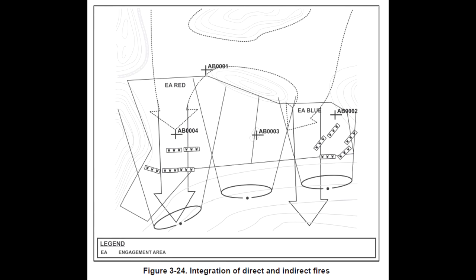Image. Diagram of Integration of Direct and Indirect Fires from Infantry Platoon and Squad Manual. Image Description. From ATP 3-21.8 Infantry Platoon and Squad. A diagram of a defensive position to stop a two-pronged enemy attack. Note the use of obstacles, rectangles, with three V-shapes, to channel the enemy advance, enemy is marked as EA Red and EA Blue, away from the flanks, and into overlapping fields of fire. Crosses, with A-B numbers, are planned indirect fires. Read Artillery or Mortars. End of Image Description.